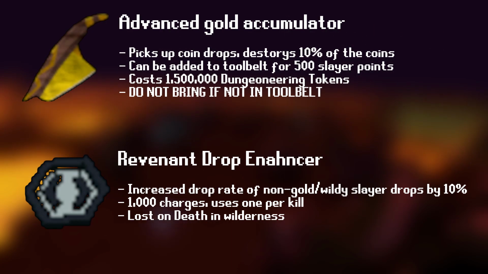Before I round out this video, there are 2 things I didn't talk about earlier. First off is the Advanced Gold Accumulator. It can be a great item to bring, and only bring it if it's in your tool belt, as you cannot lose it on death then. It picks up all coin drops and will add them to your inventory. Not only is this more GP for you, but it also stops there from being red dots on the ground, which PKers use to scout you.